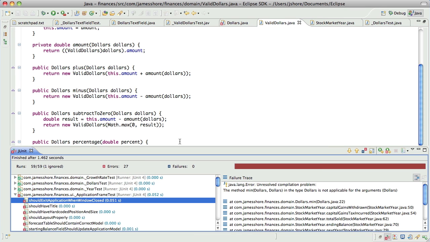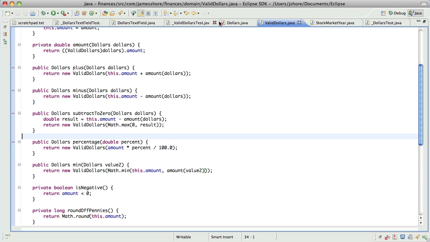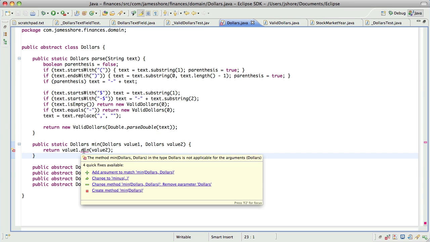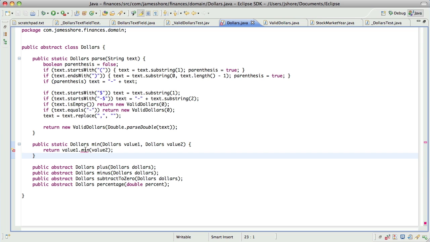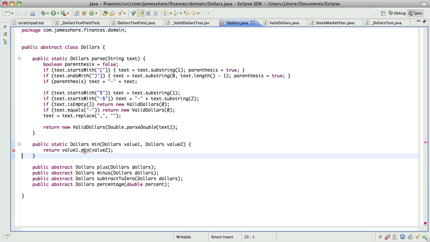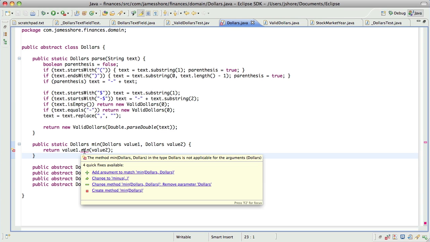Oh, but it doesn't. Okay, what exactly is that error? Oh.